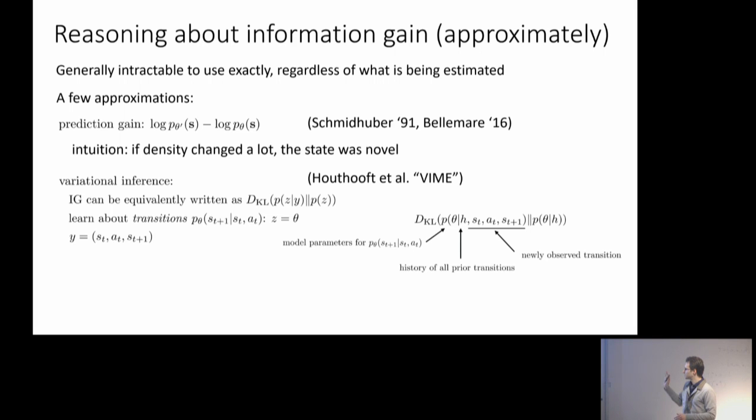All right, so now we have something to work with. Unfortunately, this is still horribly intractable because this requires us to actually maintain a distribution over parameters of a model. And if the model is something like a neural net, of course, we might have a very large distribution. But we've seen things like this before. We saw them before when we talked about bootstrap Q-learning. We saw them before when we talked about Bayesian neural nets. So there are a bunch of approximations that we can use to approximate distributions over parameters.